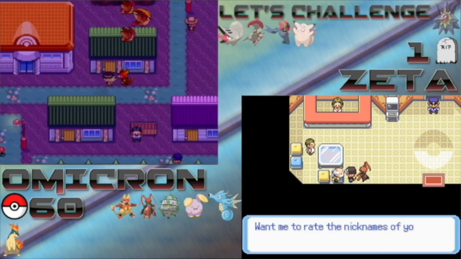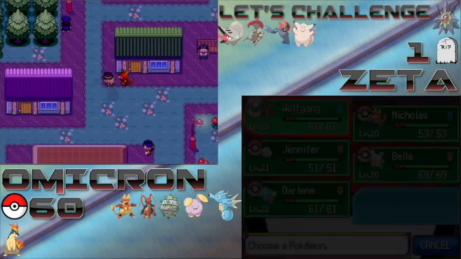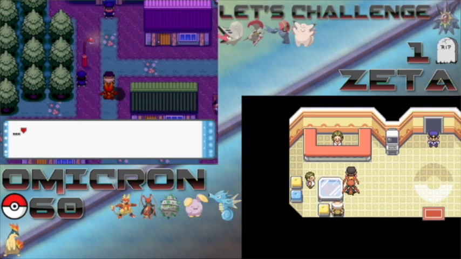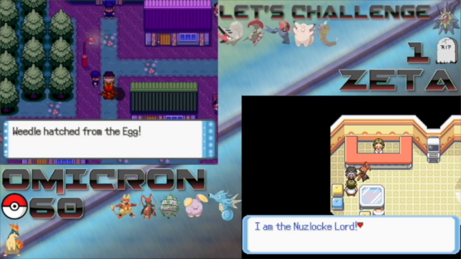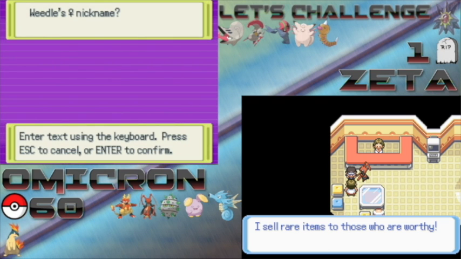Hello, hello, I'm the official name rater. So that allows you to change the names. Oh, I'm the Nuzlocke Ward. Weedle hatched from my egg. So I'm just going to add Weedle to this list.